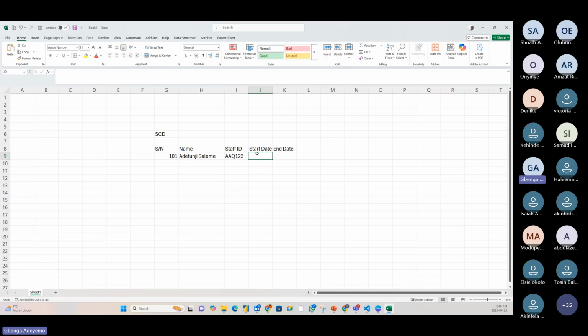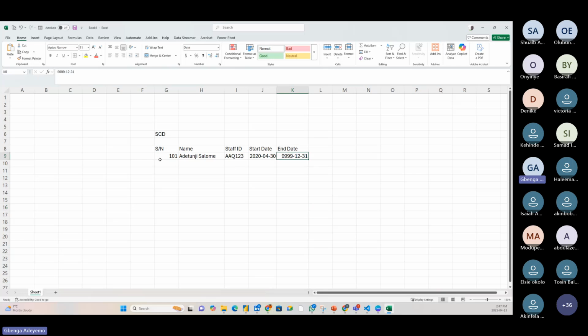So the start date is when the person started working in the company. 30th of April 2024. Now, because this is when the person was not married, it should be showing something like this in the database: 9999 12 31. That's the maximum date, right?